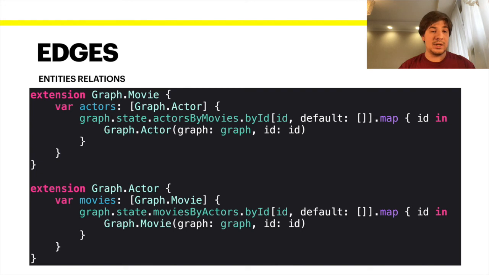And edges are relationships between entities. For example, for a movie, we can add an edge for all actors, which will still be the actor nodes. And you go to the state, you map everything, you create a special entity graph actor, again a node. Everything of this happens inside the graph. And an actor can have, for example, an entity for all the movies. So we can have all this little nice circular movement inside the graph, which you can traverse.